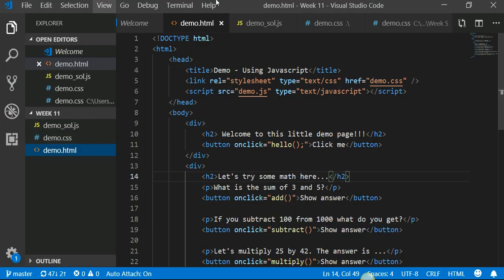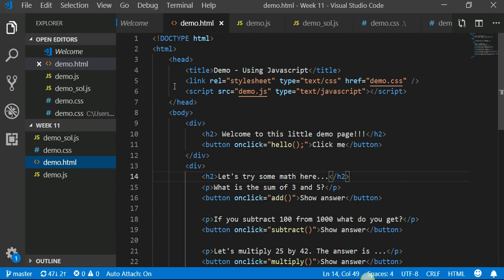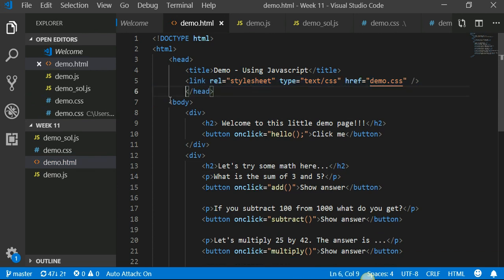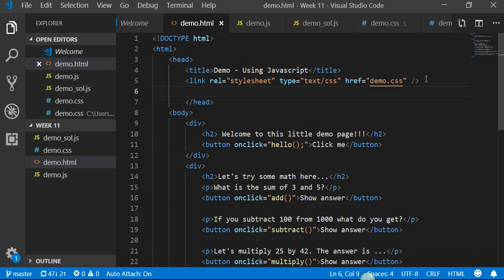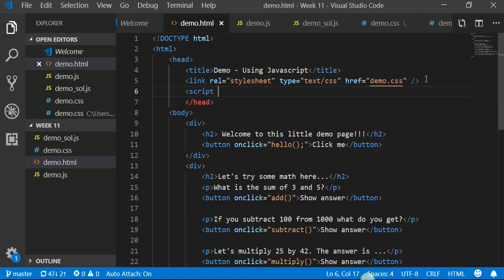So I have this code base that is opened in Visual Studio Code. If you go in here, you can click and say add a new code. So you call it demo.js. So just like how we include our CSS, we have to include the JavaScript file also.